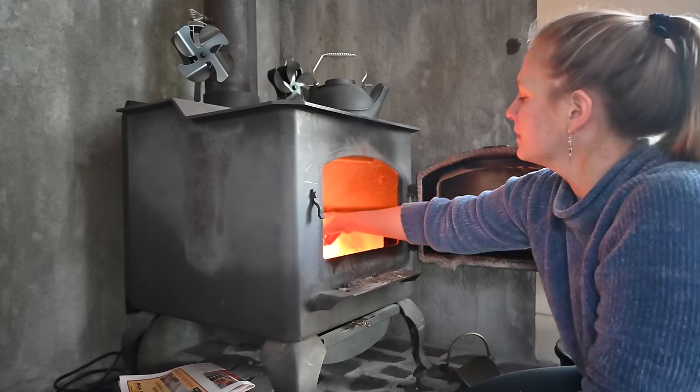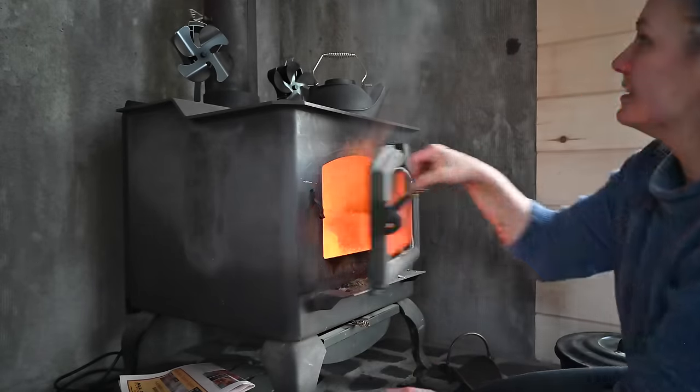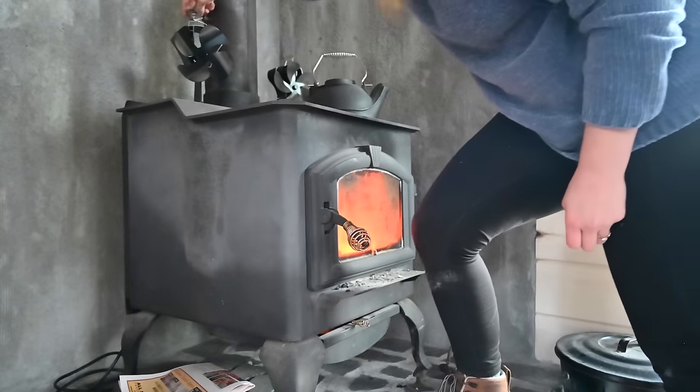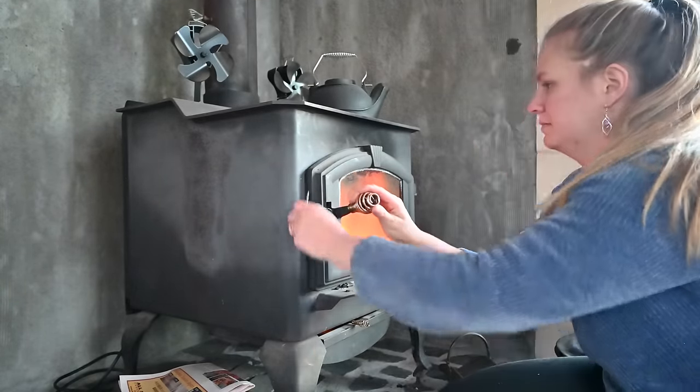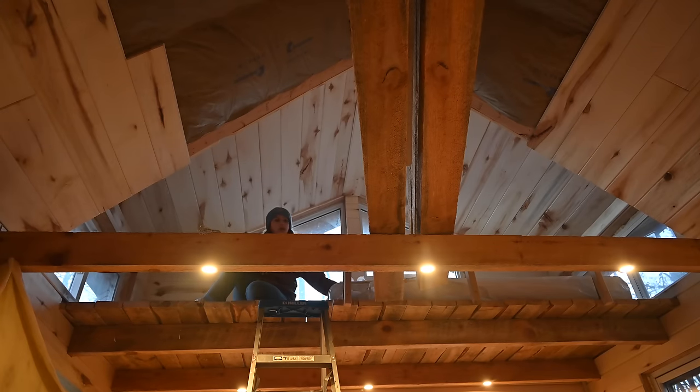Those are for trim around the windows. See, look. How does it look? Looks good. I like it.